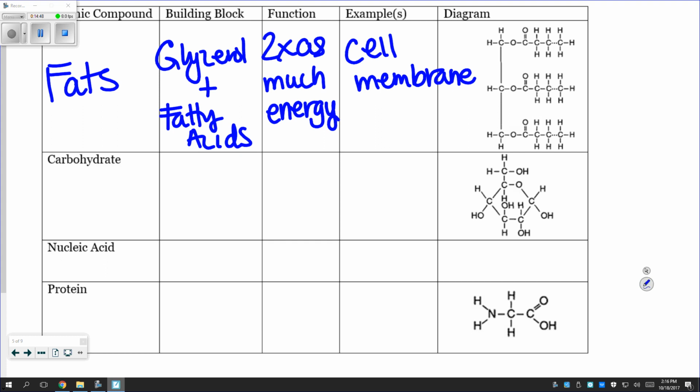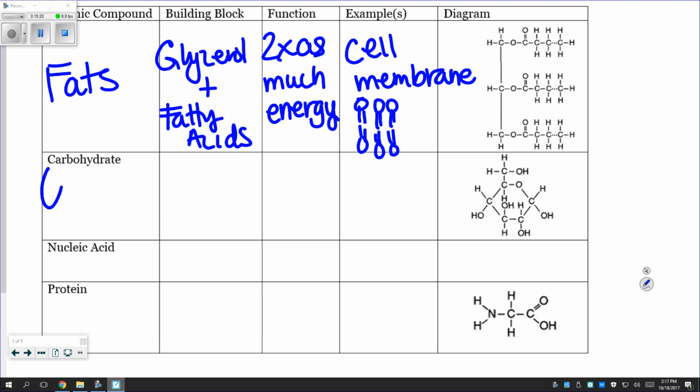In the cell membrane, there are these molecules. They're called phospholipids. We did have to go and look at a picture of those earlier. Remember, they have a circle and kind of 2 tails associated with them. And then the last thing on that chart is going to be the diagram. Yes, you will be responsible for knowing what each of these look like, with the exception of the nucleic acid. Just like on the quiz, the pictures will be similar to either what you see here or what you've seen on the quizzes, and then also what you've seen on the homework.